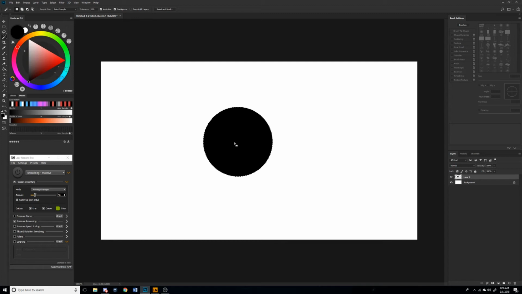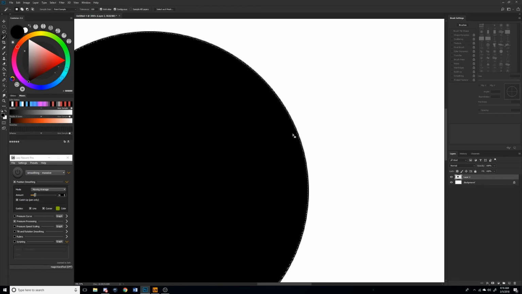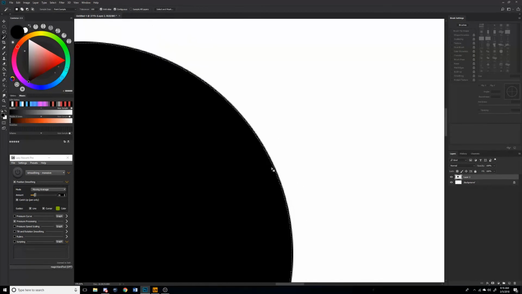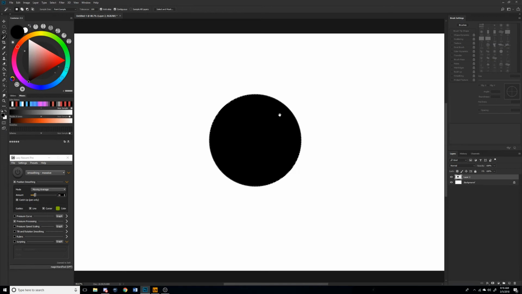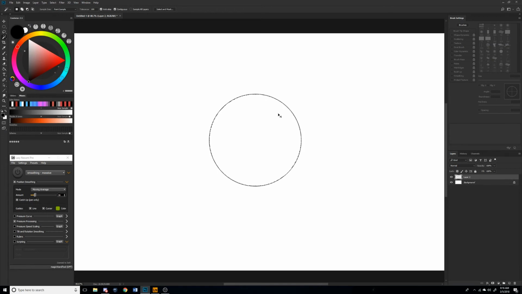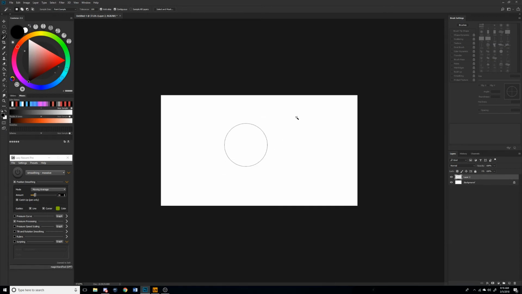And now if we press Control W, which I did for contract, you can choose if you want to shrink it by 2 pixels, or 100 pixels or whatever. Let's just go back to 2, it'll bring it in. 2 pixels is nothing, but if you zoom in, it's like, oh look, it brought something in a little bit. And then if you press delete, and then deselect, you now have a perfect circle.